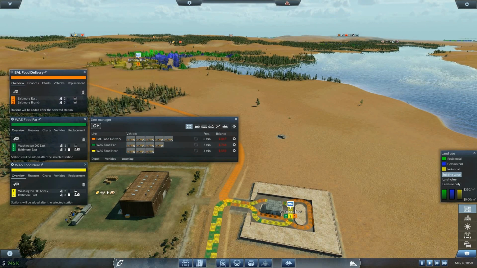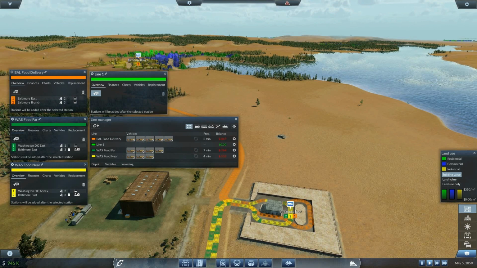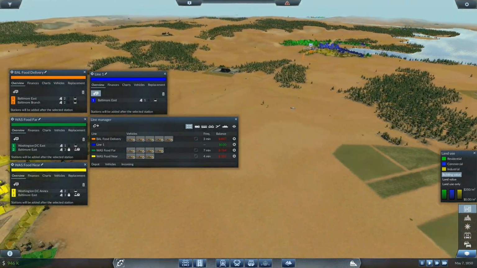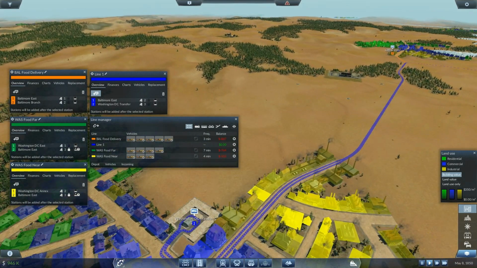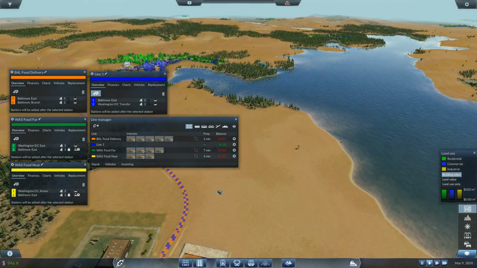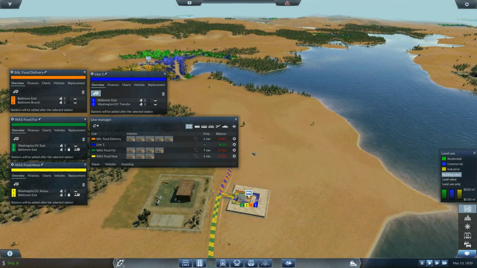And then I wanted another line, and that one will take blue-ish, going from Baltimore East all the way to Washington DC Transfer. And from Baltimore East you will be going from Terminal 1, Terminal 2, and these drop to Terminal 3. I think it's fine. I really like the fact that you can now select the terminal. So this one will be Washington Food Delivery. And I need to buy vehicles.